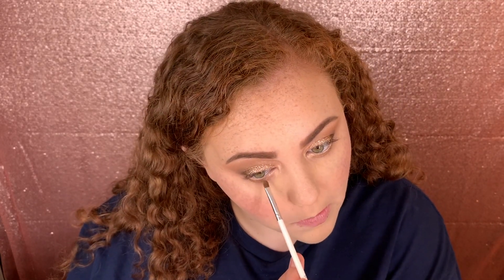I went ahead and took a little bit of the metallic shade of Soothe on a little packing brush. I misted it, and now I'm going to put it in the center under eye area. And then I'm also going to dip into Aura Metallic right next to it. And then just bring down this whole inner corner. So now before I do my lashes and my lips, I'm going to go ahead and take my Amorizzi highlight and highlight my face.